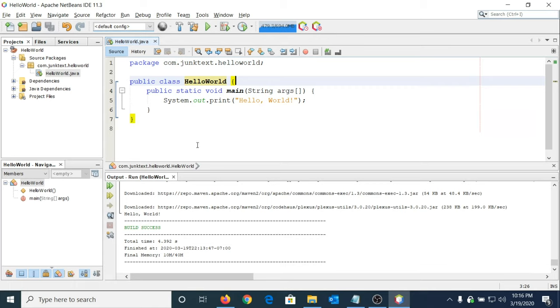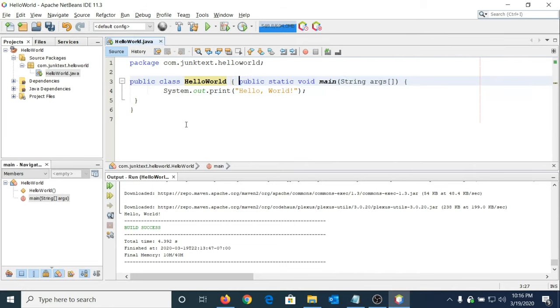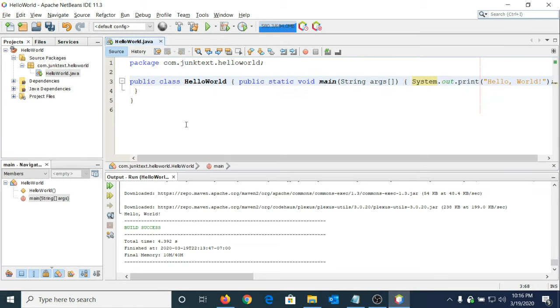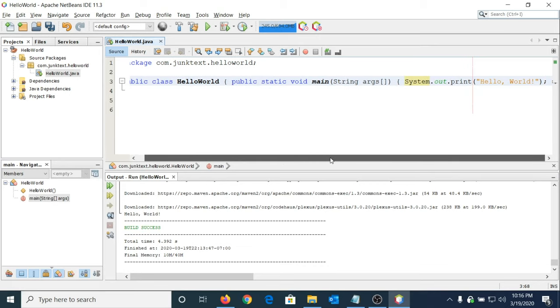That's a really helpful feature, because when you have say 1,000 lines of code in one file and you're like, wait, is this curly brace matched up with this one, or what's going on here, it's too hard to see with just your eyeballs, especially because with Java code you can get it all out of whack. You can make it literally all on one line here, and this will be a valid Java program. It's not a good looking program, but it will work.